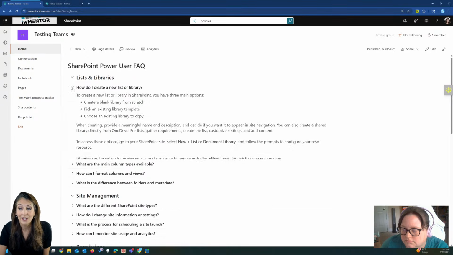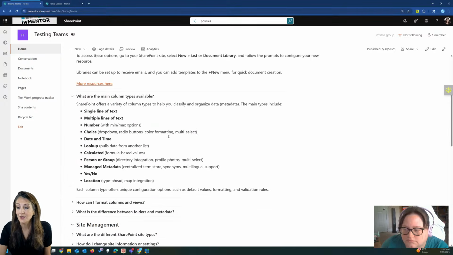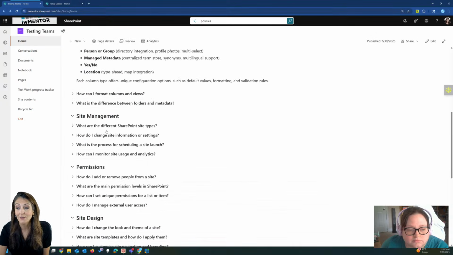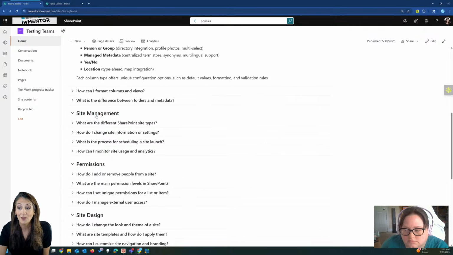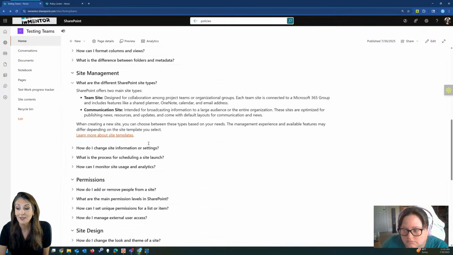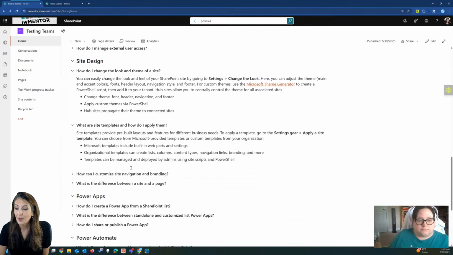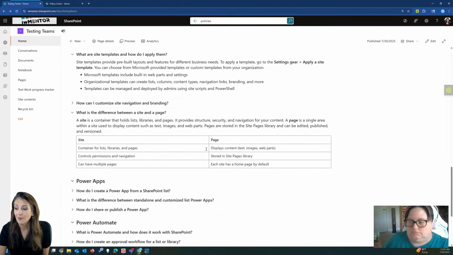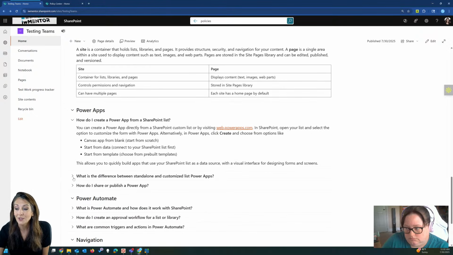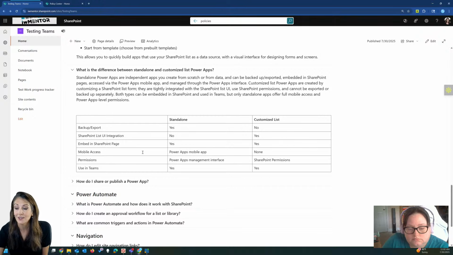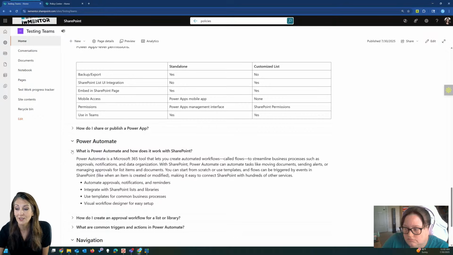So this is what it generated for me. And you can see that it's looking at the training, finding a lot of information. It figured out what all these categories are, like site management. I also noticed that it creates little tables. I had some slides comparing what is a site versus what is a page, so it put a little table in here. So it's got a lot of interesting ways that it generates this content, with bullet points and tables, with some very detailed questions and answers.